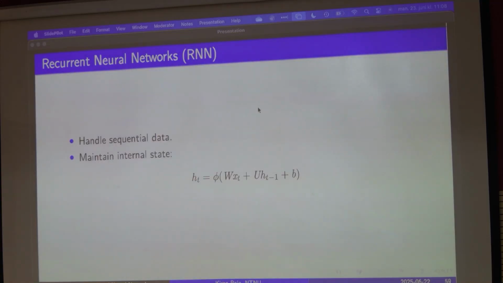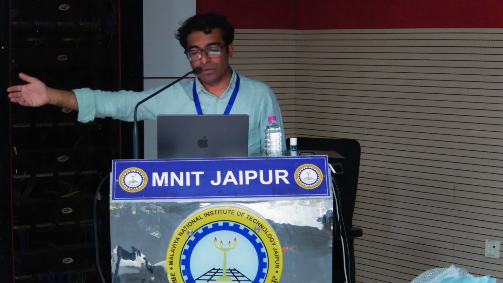And now, given that there are also a lot of works happening in this direction, I would like to give a few words about RNNs. In the case of RNNs, you are not just taking the current instance, but you're also taking the previous instance, right? So it's sequential data. In the case of speech recognition, if I'm trying to say, I would like to go, it could be filled up by to eat, right? Or I would like to go to see Jaipur, right? So you have a certain kind of context, and then you can fill that in.